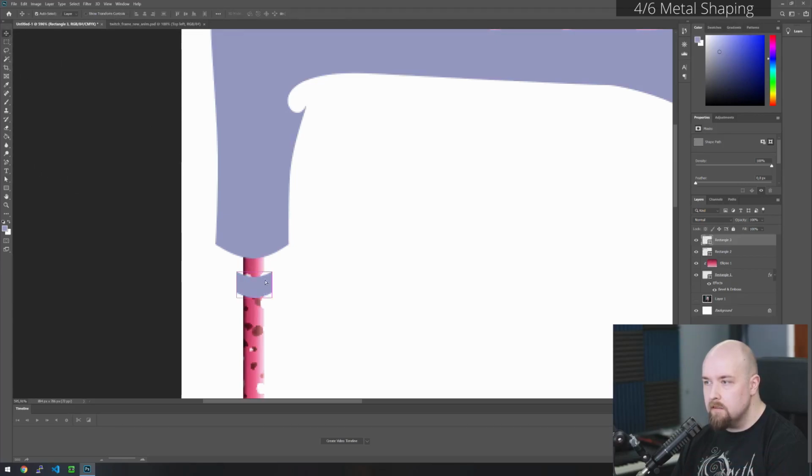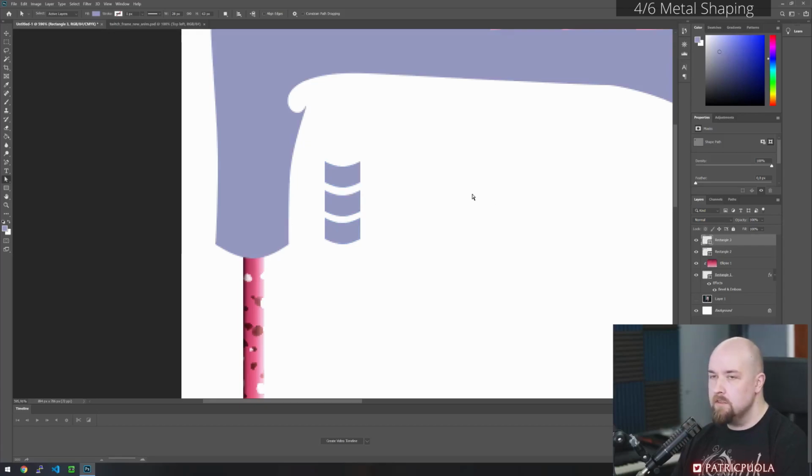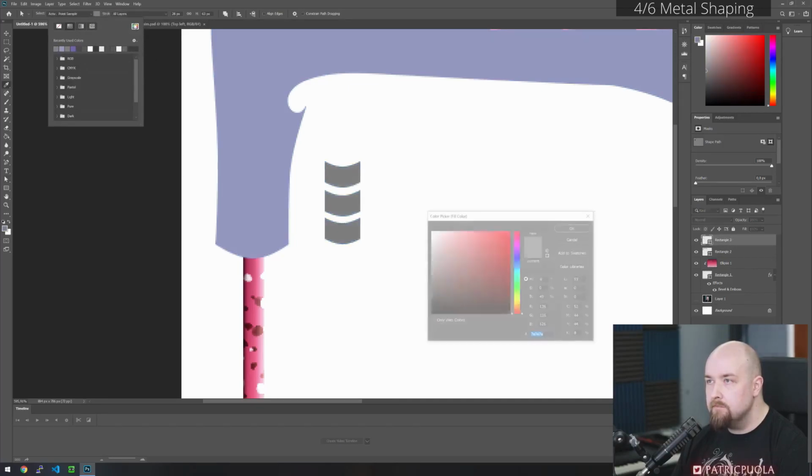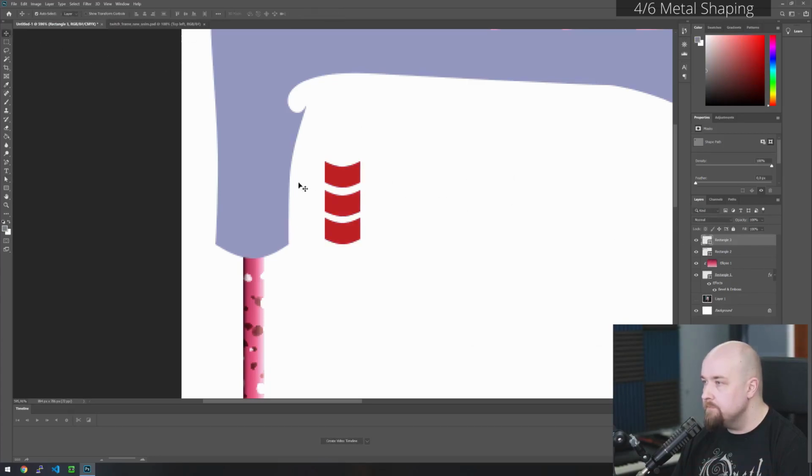I think we can actually, let's see if I can just duplicate this straight away. Yeah. Just pressing Alt, selecting all the pixels and pressing Alt when you drag it, and it copies the thing. So yeah, now we have two rectangles. Let's give them a color. Something a bit distinctive. There we go.